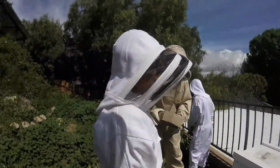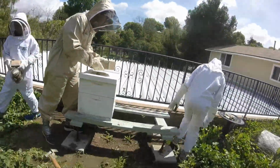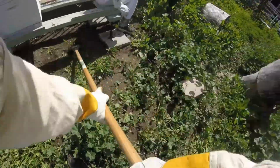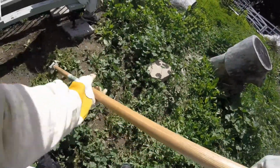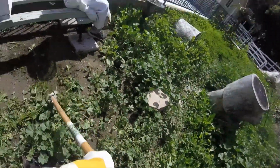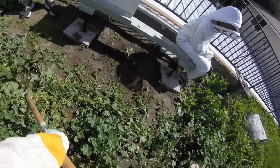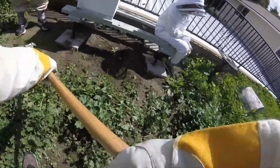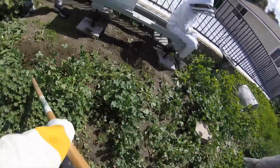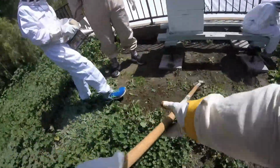And then where's my stirrup hoe? So this is for ant control. Basically, ants would love to get into a hive. And I've got something called tanglefoot on the legs. Yeah. It's like axle grease. But if there's weeds, they can form an ant bridge and they can get above the tanglefoot. So in the spring, I gotta go around here and sort of weed a moat. A weed moat.